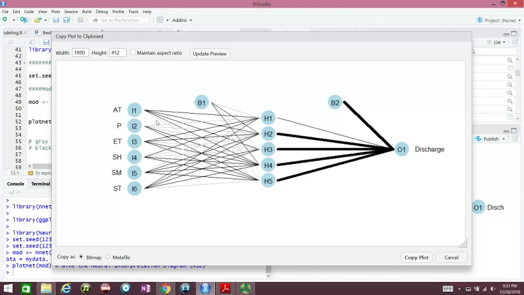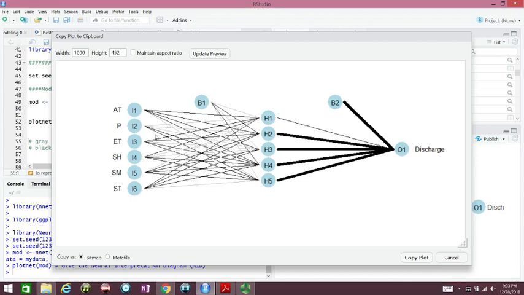So let's come here. You see here, out of 5 connections we have here, the air temperature has 4 that are strong, 4 black against 1 gray. So that is the degree of association between air temperature and the river discharge.